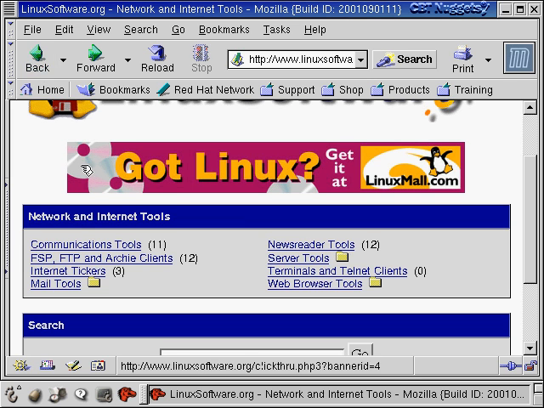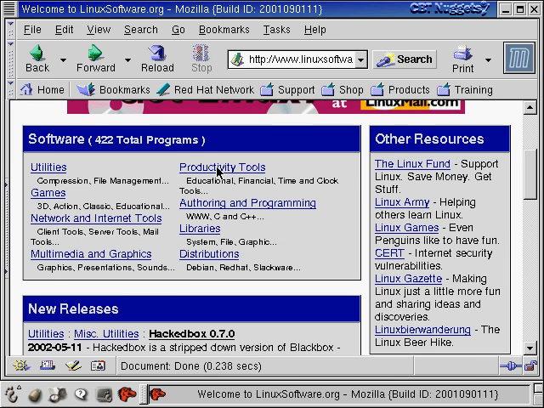If we go all the way back to the top again, you'll see all sorts of stuff in here. Just browse around for what you need, and there's almost surely some Linux program out there for it. Like I said, the only time you're ever going to run into a problem is when you try to interact with Microsoft stuff, and in that case, you just need to find software that bridges that gap, that runs on both platforms, and then you'll be fine.